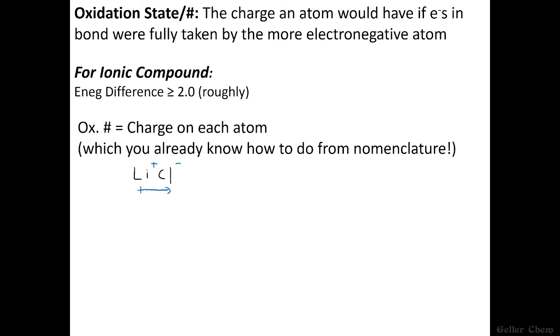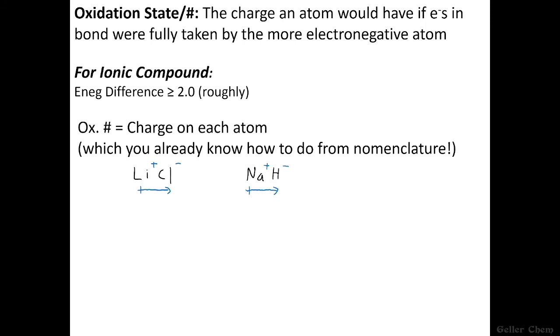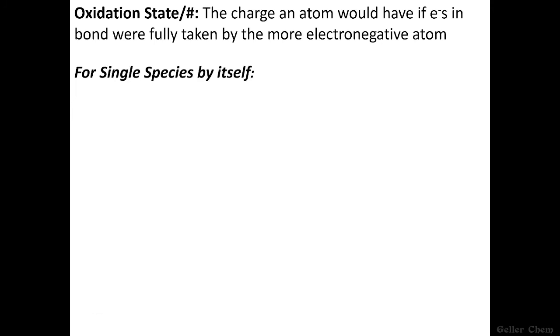I'll do one other example in which I pair sodium and hydrogen. We typically associate hydrogen with +1 charges, but let's apply our oxidation state definition. Hydrogen is more electronegative than sodium. Therefore, we pretend like hydrogen has a full -1 charge and completely takes sodium's electron. Notice that I didn't need to memorize some rule like hydrogen is usually +1, but the exception is when it's part of a metal hydride, making it -1. We just investigate their electronegativity differences and apply the oxidation state definition. Done.